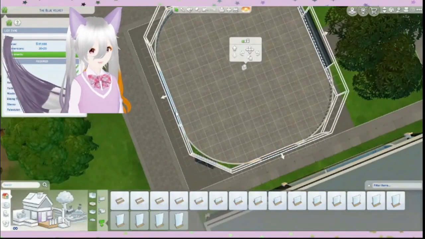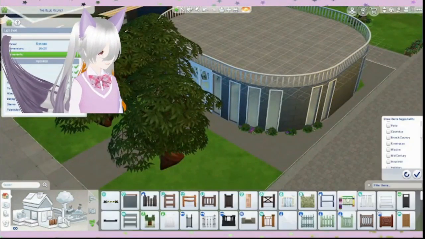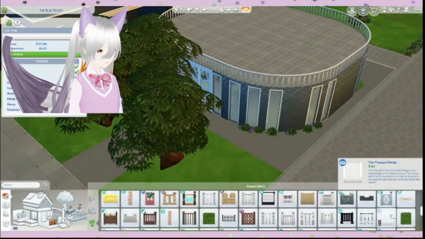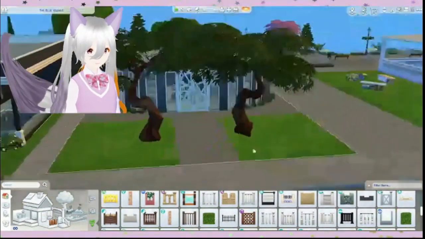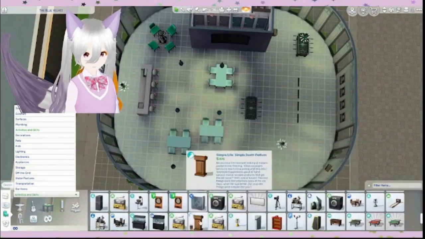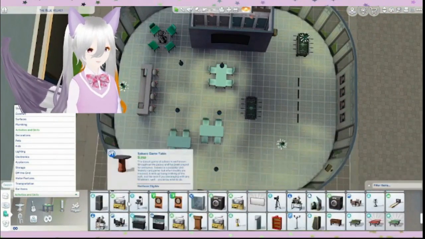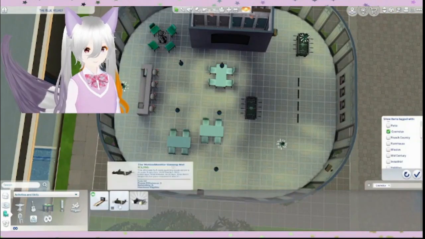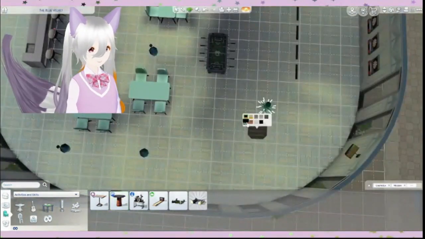So I think I might try a rounded wall again in the future, but I'm not going to make it a bar or any sort of building. Maybe I'll make a house with rounded walls. I don't know yet. We'll see.